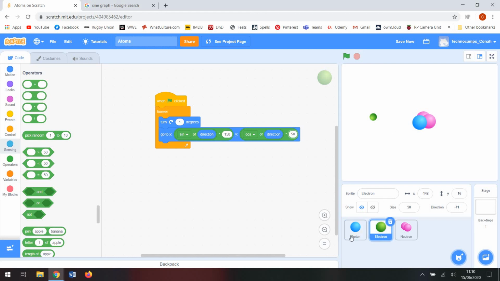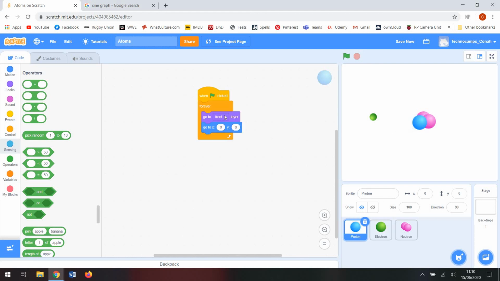If I wanted to make it vibrate, I'd go back to my proton, and I would decide I wanted it to actually move up and down just a tiny fraction. And also, I'd want it to point in different directions. That way it'll be moving rather than going this way or this way. It actually sort of does in a bit of an erratic fashion. Okay, we'll keep our front layer there. We don't necessarily need it, but I'm going to keep it there.